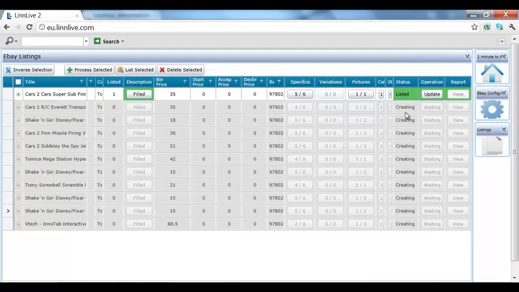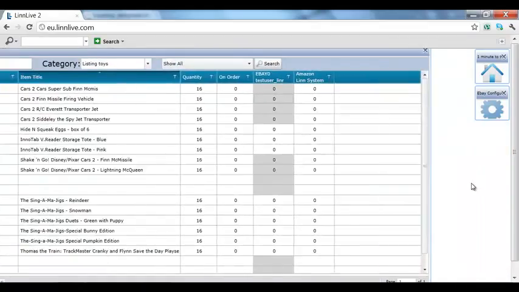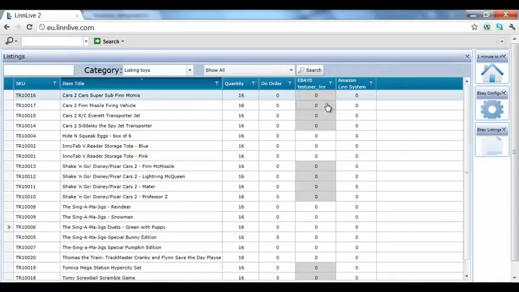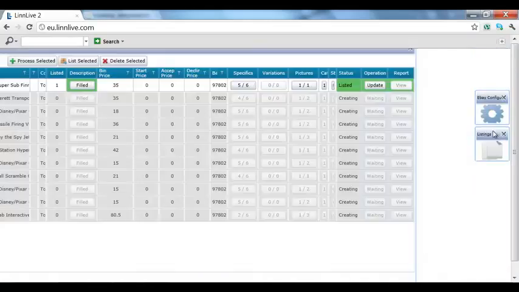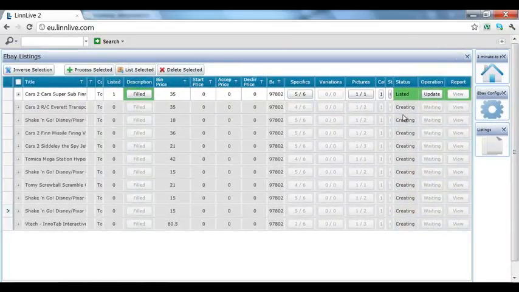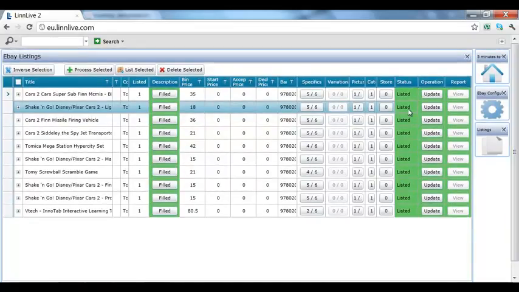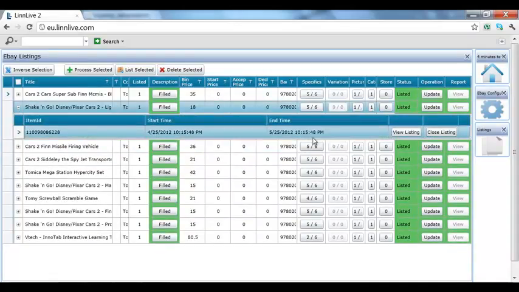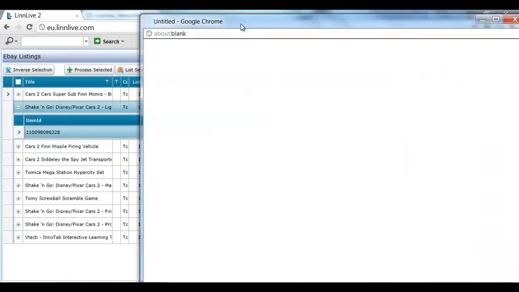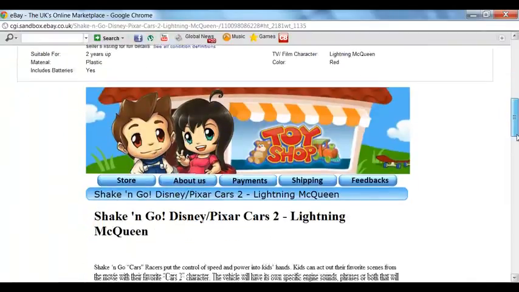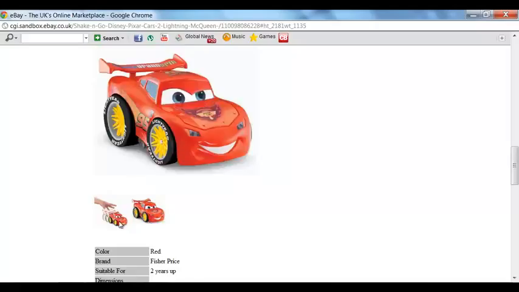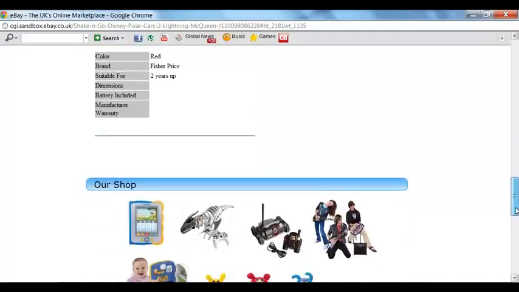While it's sitting in this queue, it's going to say created, and if we look at the listing screen, we can see that they're all highlighted in gray, which means they're in the process of being listed at the moment. So in about 1 minute's time, all those listings will be submitted to eBay. Okay, now LinnLive has submitted all those listings to eBay, and we have a status saying listed for all those items. Again, we can expand that and click on View Listing to have a look at what it looks like on eBay, and there you go. That's our listing, with a little image switch in there as well that I imported using the data import tool.